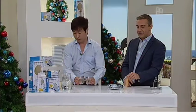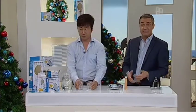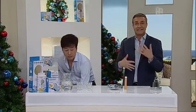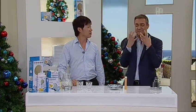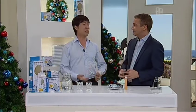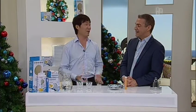So that proves that's right. The chlorine indicator in that water. Feel free to go and test your own water at home. I know it varies state by state. When I go down to certain areas of Australia, you can physically smell it on your skin. Definitely. And in some countries, it's even worse. Like America, the United States. You go to the hotels and you can smell it while you're having a shower. It's like chlorine gas.